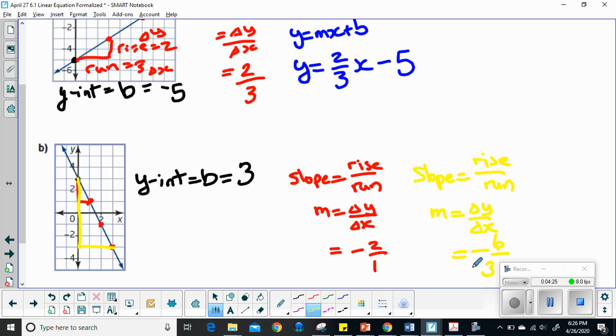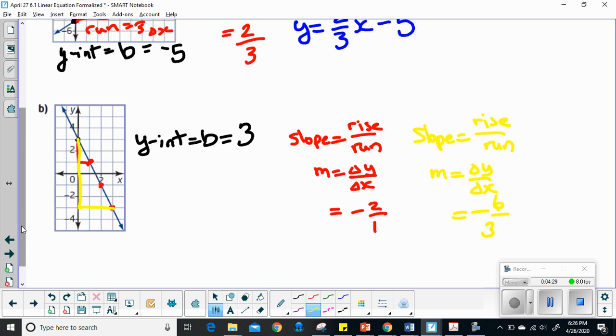And if I figure this number out, I'm going to get the same answer as this one. So the smaller triangle is just giving me my fraction in lowest terms. So I've got 6 divided by 3, so that would give me a slope of -2. And in the first one that I had done, -2 divided by 1, well, that's just -2 as well. So it doesn't matter which triangle I had chosen, as long as I'm following the right steps to figure out my rise and my run, we've still got it.